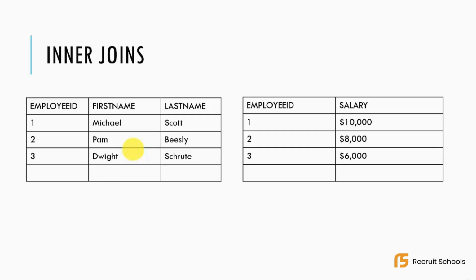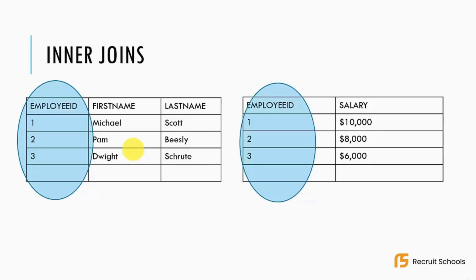In the previous sessions, when we had to do something like this, we would have expected that the salary column is in the same table. But here we are seeing it's in 2 different tables, right? So that means there should be some way in which we could join these 2 tables and get our results. Now, if you observe closely, you see that employee ID is common across both the tables. So I can say that employee 1, whose first name is Michael, would have a salary as 10,000 because the same employee ID is referenced in the second table. And that's where the concept of joins really becomes very interesting.